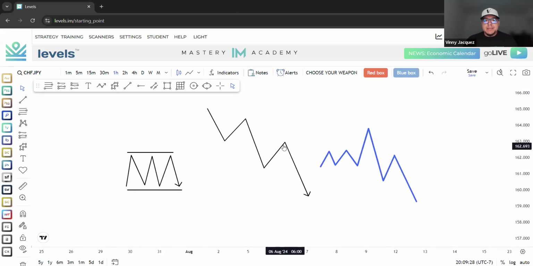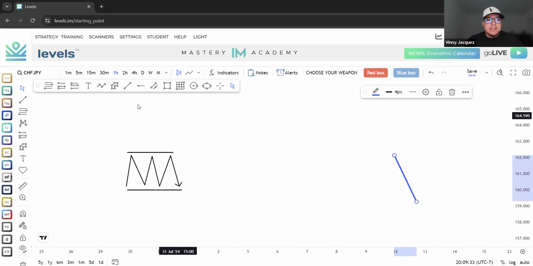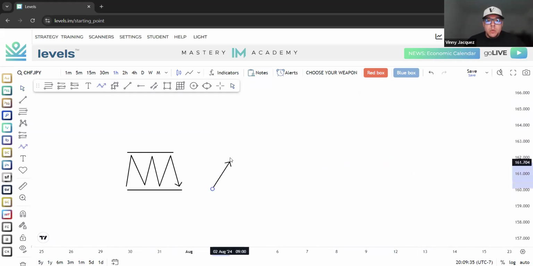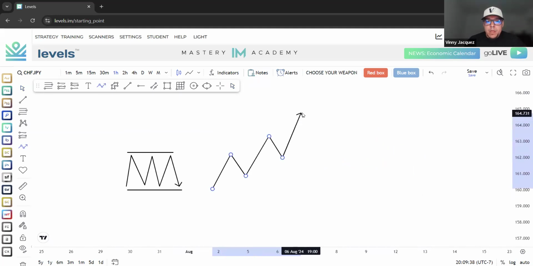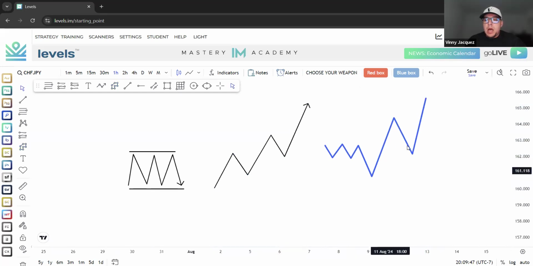Right? When the market is buying, when the market is going up and it's in that uptrend, guys, when it's looking like this, I want the inverteds. I want to look for this. Does that make sense? When the market is going up, I want to look for inverted structure, right? I am not looking for sell type structure when the market is buying. I want buy structure when the market is buying, right?